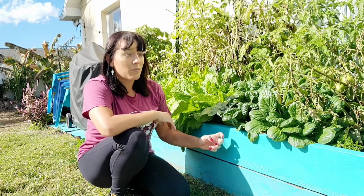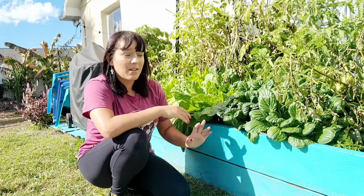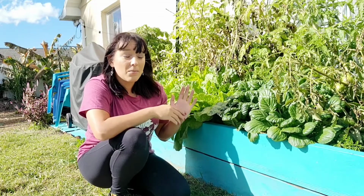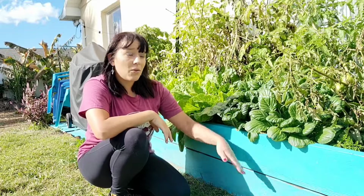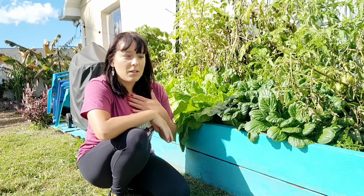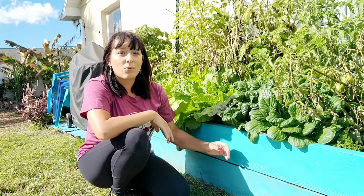This actually came off from one of my old beds that I had removed, and I decided to use the scraps to make this beautiful bed. This might be a good alternative if you live in an HOA community and you're worried they might say something, because you can make it look beautiful, you can paint it, and just make it look really nice. When I started gardening, I do have an HOA in my community. I had my beds this way because I was really concerned they would say something. And they didn't, but I always kept them looking really great anyways.